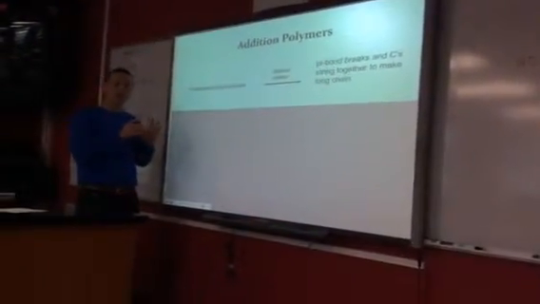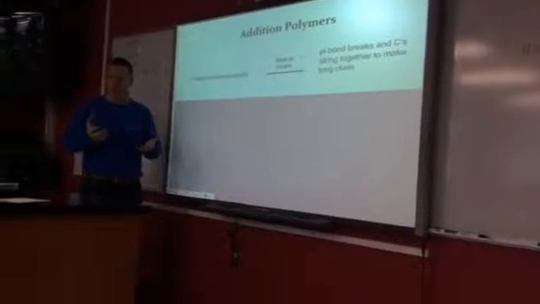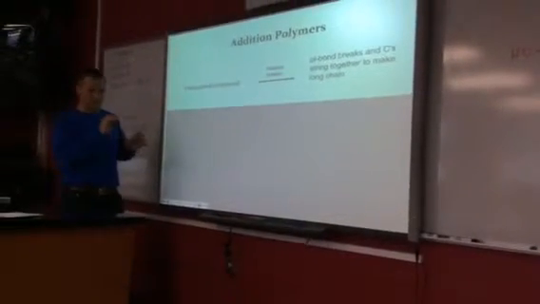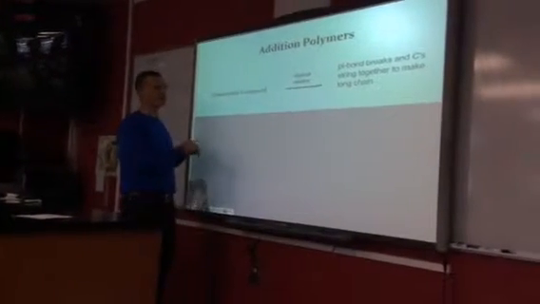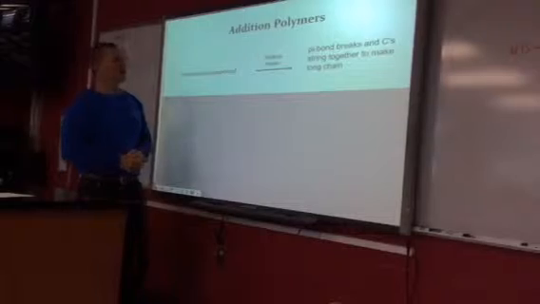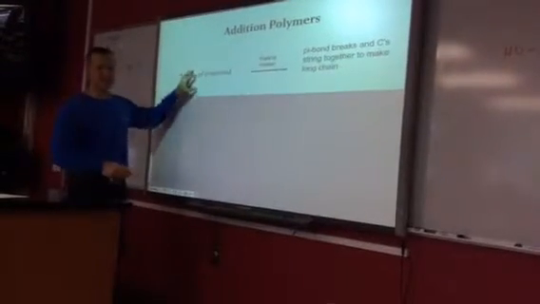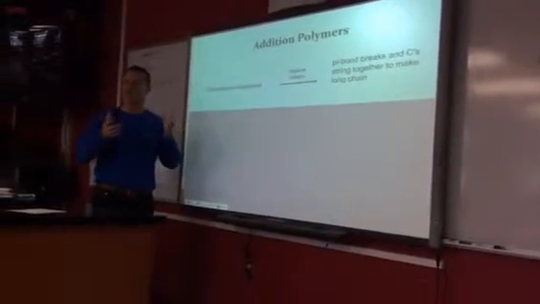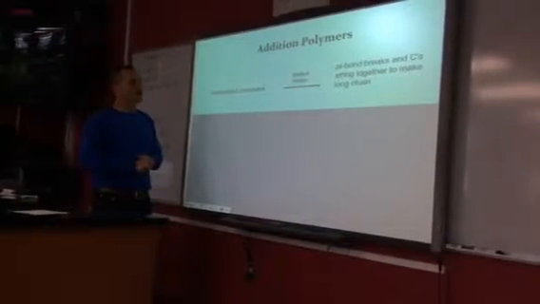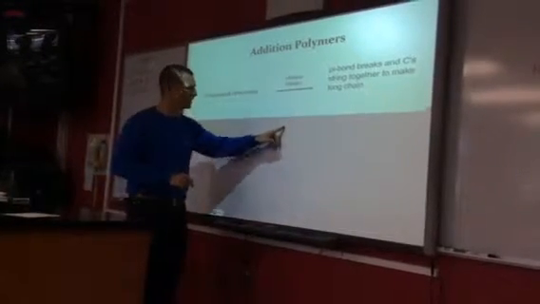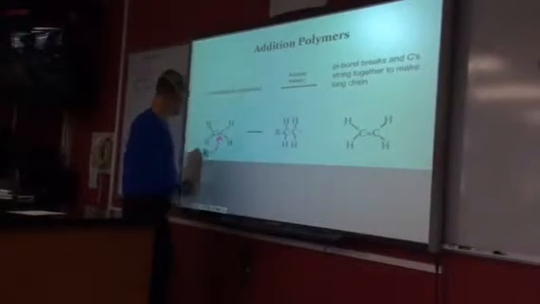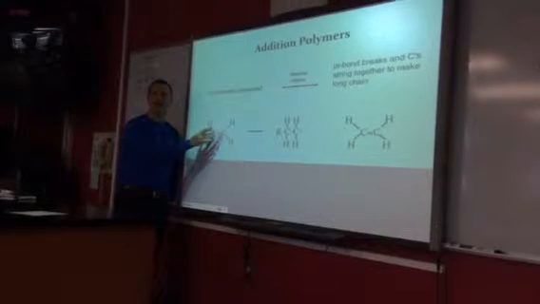polymer is only going to be made if we can start it using a radical. We're going to have something that has an unpaired electron in it, very unstable, and that will get a chain reaction kind of going. You have to have an unsaturated compound to start with. Remember, unsaturated means that there's a double or triple bond in there. And let's take a look. We're going to start, bring this down a little bit more. We're going to start with this thing. This is the ethylene molecule.